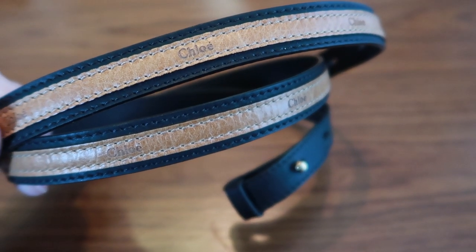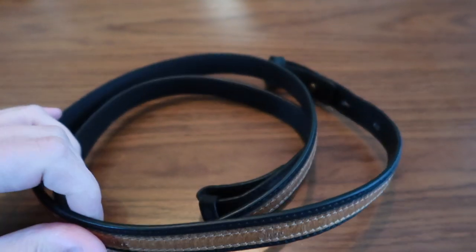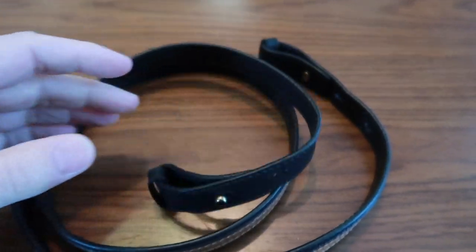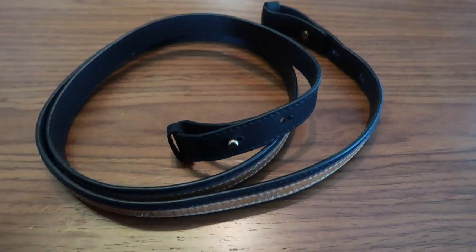It came with straps, I'll show them here. This strap was basically too short. It's only a shoulder number. If I put it crossbody, it just basically goes up to my boobs. Not my thing, although it does match the bag with the beige stripe here. I just decided, with much painstaking deliberation, to take it off. It wasn't easy to take off, but it did come off without any damage. So I'm gonna just sort of put this one away.